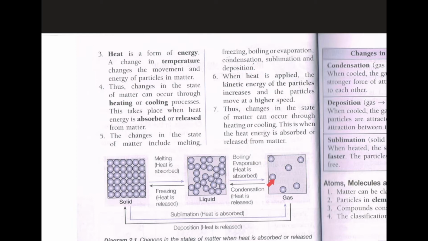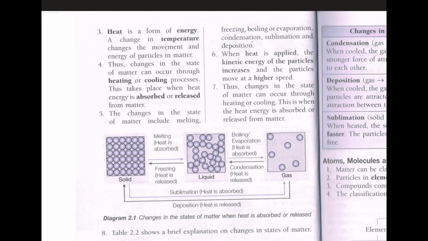Boiling or evaporation. Both of these are liquid to gas. Condensation. Condensation is gas to liquid. Sublimation. Sublimation is solid to gas. And then the last one is deposition. Deposition, as you can see in the diagram down here, is gas back to solid. Deposition is written here. So it's the opposite of sublimation.